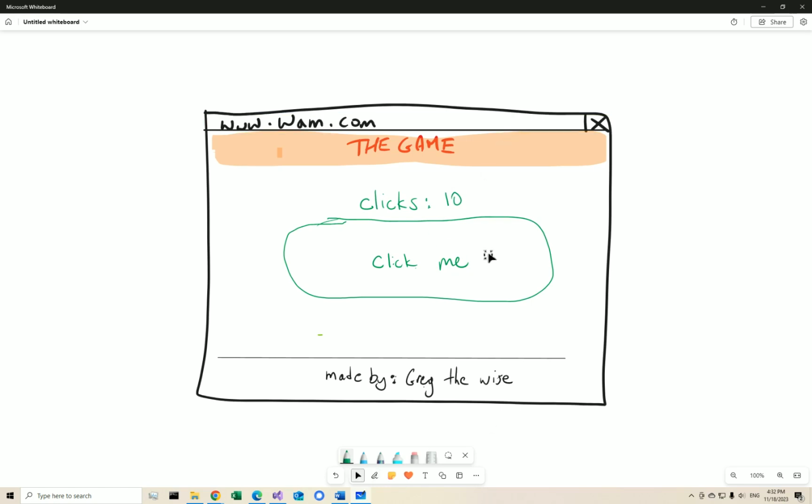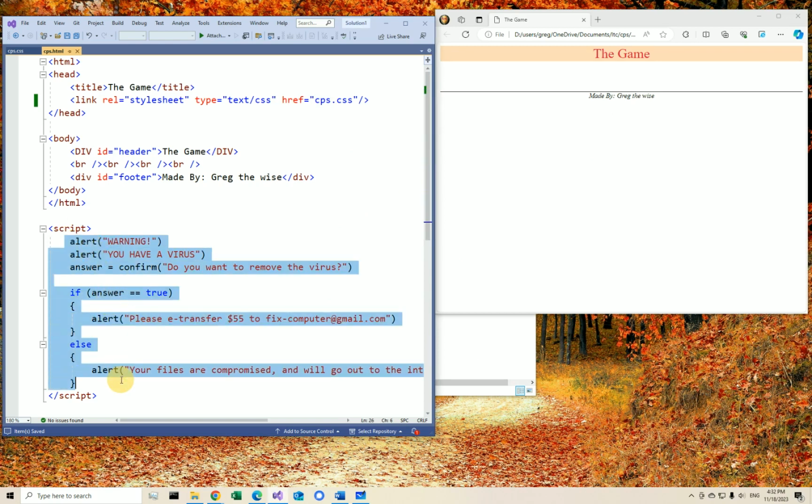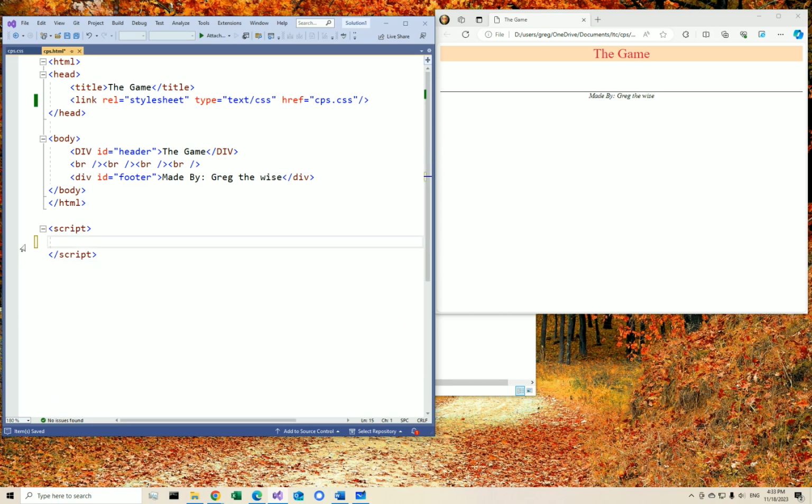Now let's try to implement this. So going back to our code, to our HTML page, and of course we have all these alerts that we built last time. So let's get rid of that. So I'm going to erase this, but I'm going to leave the script blocks because we're going to need them. So let me save and make sure I didn't mess up anything. Okay, it seems to be okay. Great. So go ahead and do that and come back when you're done.